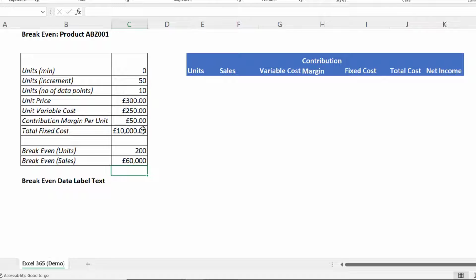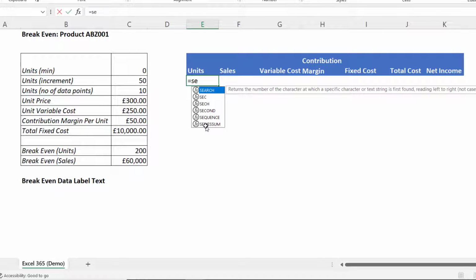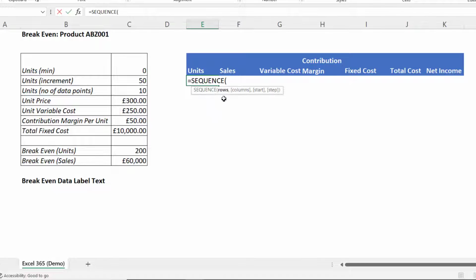Now we're going to use these values here to create this table for our chart. Let's deal with the units column first of all. Now for this I'm going to use the sequence function. First argument is rows. So how many rows or data points do I want for my chart? Well, we want to make this dynamic, so we're going to refer to this value here, units, number of data points, comma.